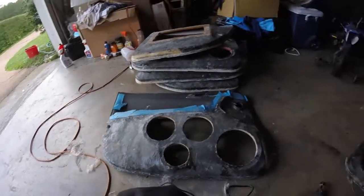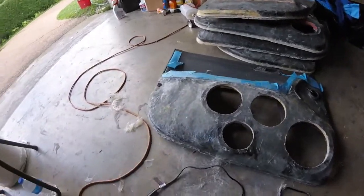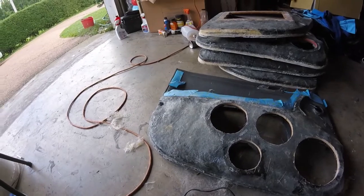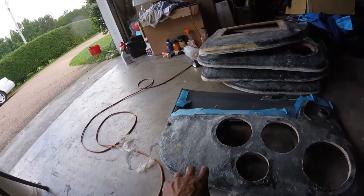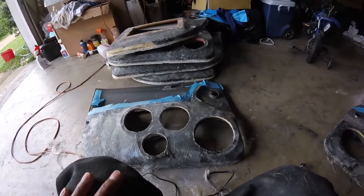But so yeah, now I'm about to break out this sander, and I think I got some 60 grit. I'm gonna go ahead and sand all of this fiberglass just to get it a little smoother than what it is, and then it'll be time to start the Bondo.